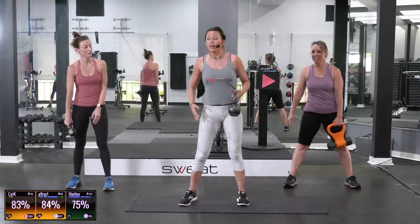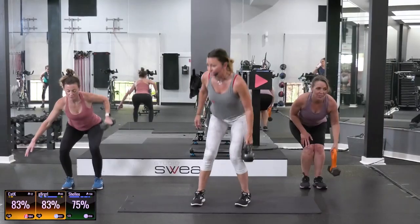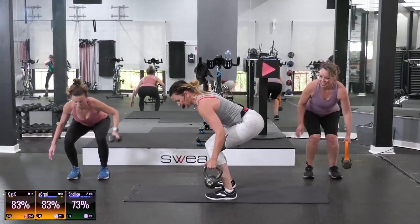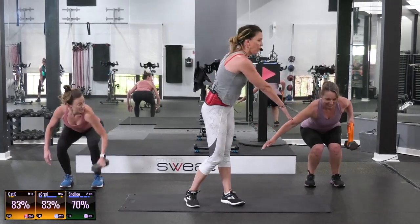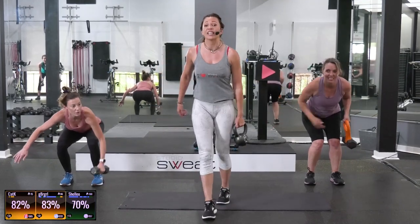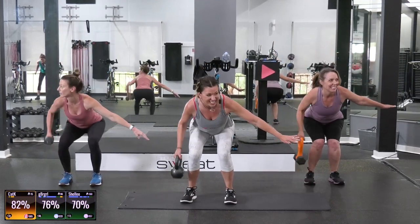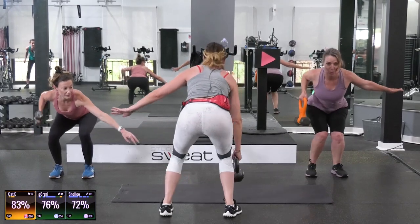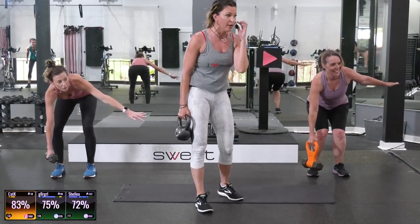Take the bell, put it in the other hand. Now squat like this and row. Get it all the way to the ground — this is called a suitcase row, because we're coming so close to the ground. Get it down, all the way to the ground — I want it to touch the ground. Switch sides in three, two, one — other hand. Chest up, chest up, chest up. So if you look at my shoulder blades — squeeze. You really want to bring the shoulder blades together there.